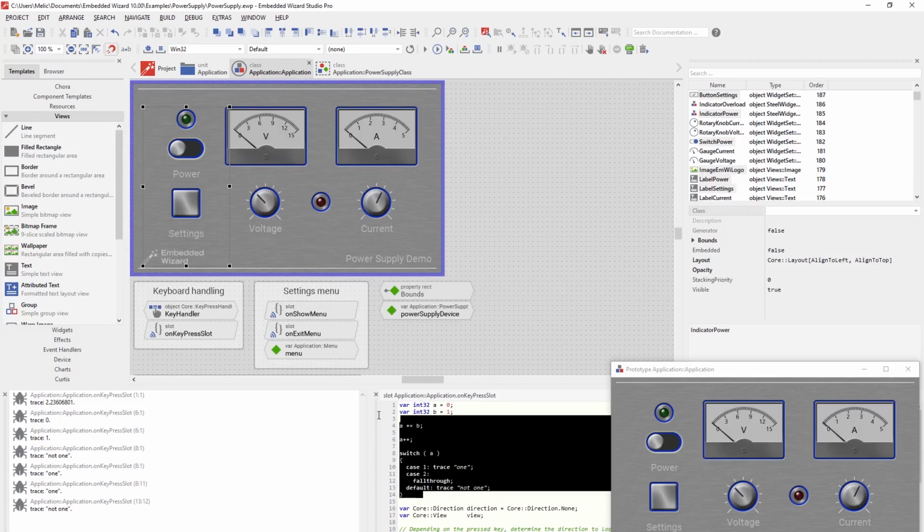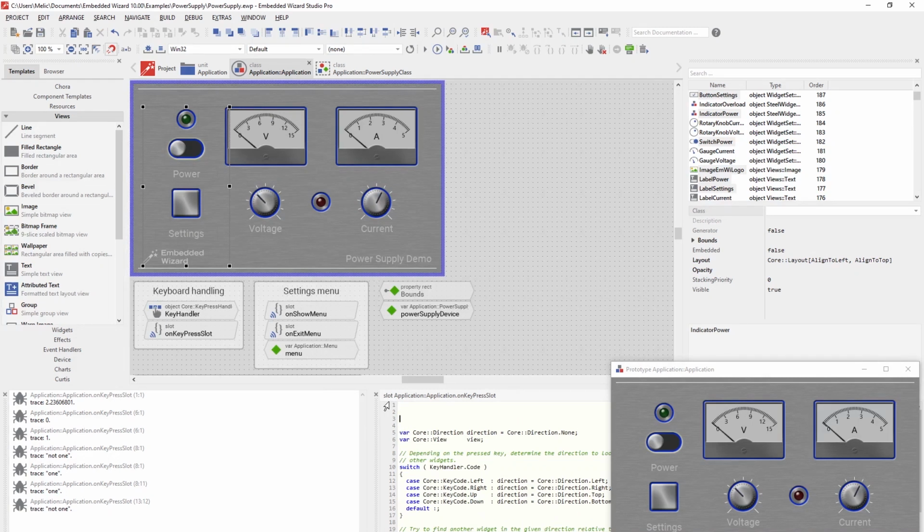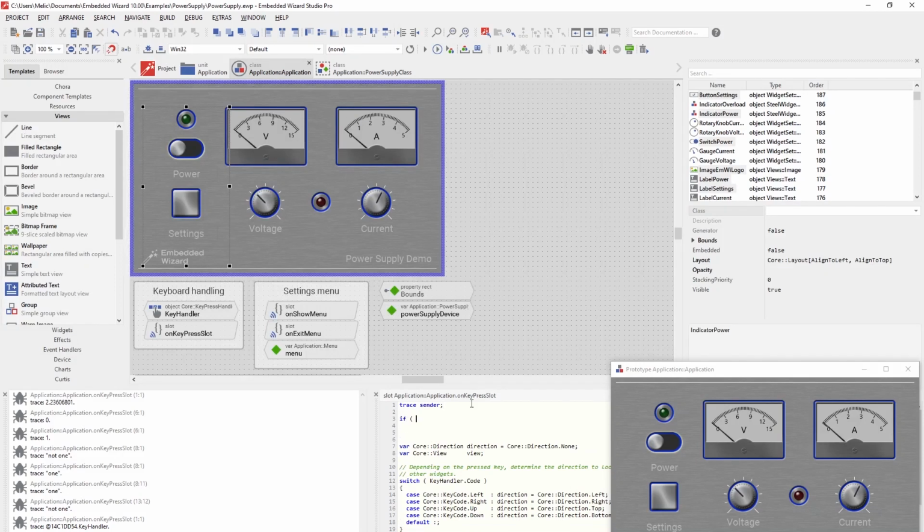Something which is also new, for example, if you have the slot, and you know the initiator of the slot can be referred by the sender. For example, I'm now tracing the sender who have now issued the signal to that slot. So just starting that would give me now the ID of my key handler, and something which is now new in 10.0, that you can, for example, check if the sender equals or is not null. So this was in previous version, and now you can explicitly say, okay, if the sender is valid or if not, the sender object is valid.